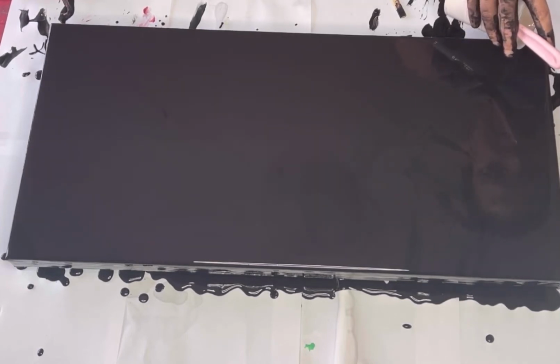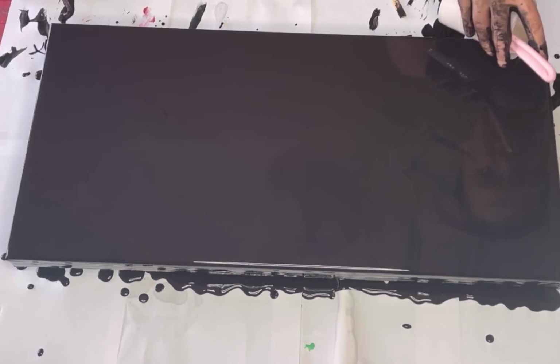Okay, so these colors are inspired by my last video. I did that shelf for Bonnie. And it was magnificent. I loved it. So I want to do the same thing, well, same colors. And yeah, I'm just kind of winging it. I haven't even thought of a composition or anything yet. So just kind of flying by the seat of my pants here. I want quite a bit of negative space. And I want it to be horizontal.